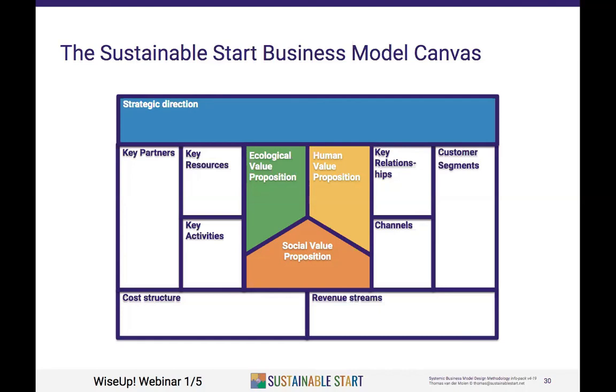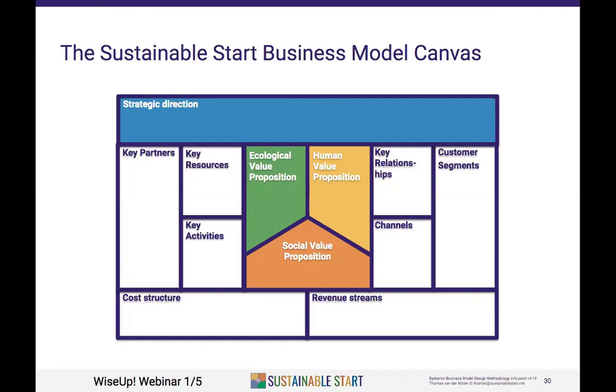The fourth block that we add is strategic direction, because if you don't know where you're going, if you don't know what your vision of success is, if you don't know what the big goals are that you want to reach with your business, then you don't know what you're designing for.